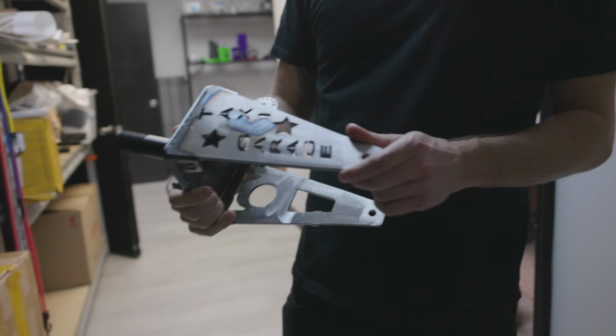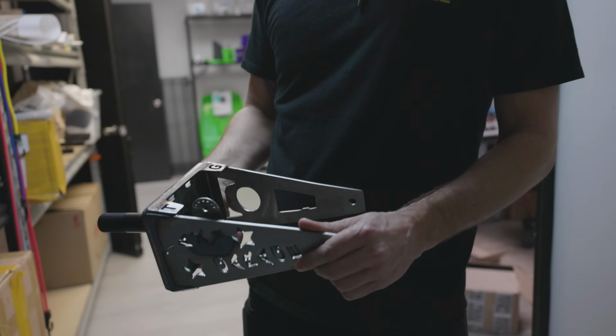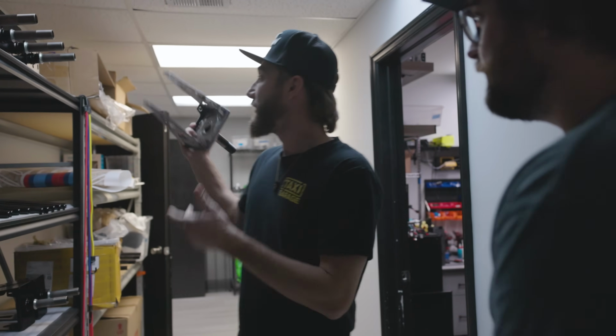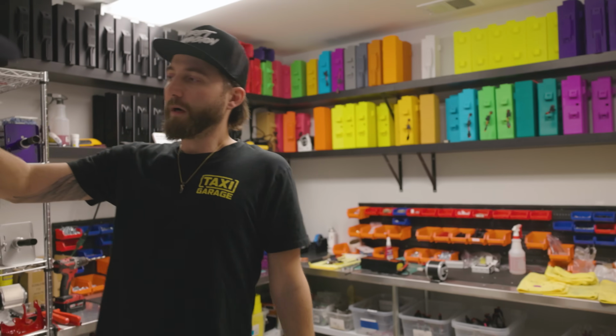So you snap your stock necks, you go upgrade to the TG ones, right? All made in-house here. Then we have them color coordinated. I haven't broken one yet, so they're pretty strong. So that must mean the stock ones are good. One lasted all of about an hour and a half. And this room's the better room. So every morning I'll come in.